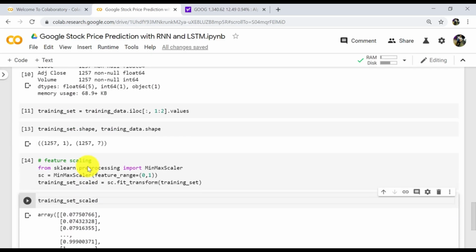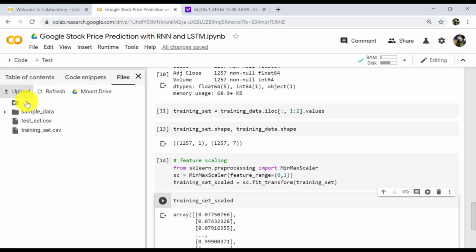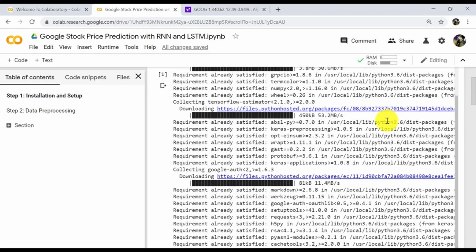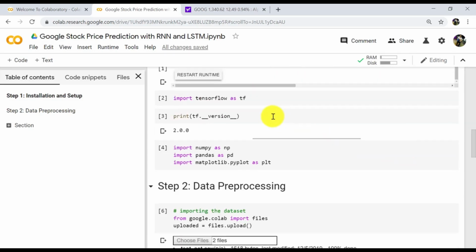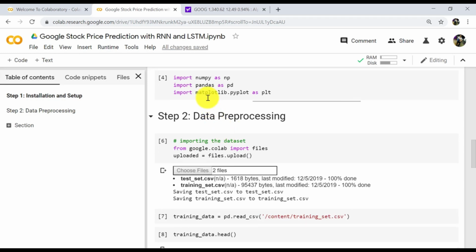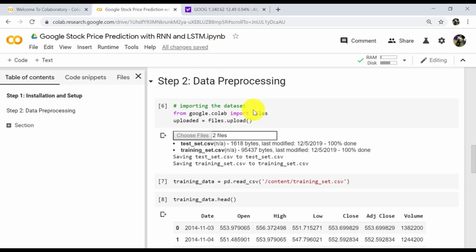Let us revise what we have done in this tutorial. First we have completed installation and setup. That is, first we have installed TensorFlow GPU version. After that we have imported TensorFlow and verified the version. Then we have imported these three libraries, NumPy, Pandas and Matplotlib. After that we have started data pre-processing.